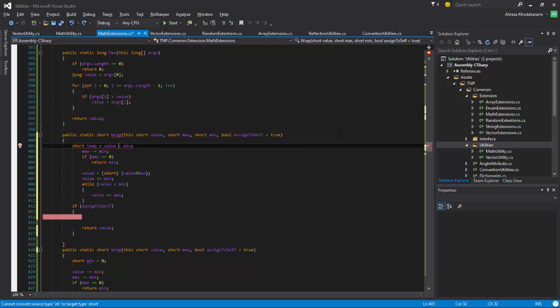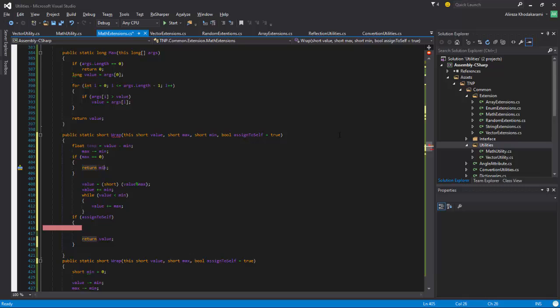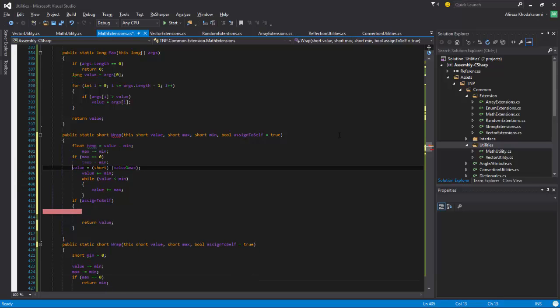No, actually I want a float here. So float, then max minus equals, then if that's the case, instead of returning, I will say temp equals to that, and this is redundant. Then we say temp plus equals to min.